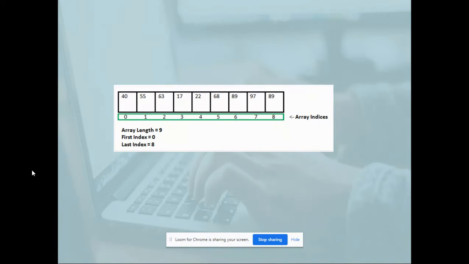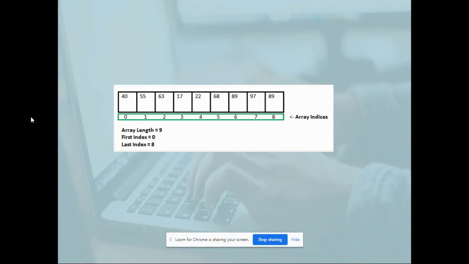Instead of going for multiple scanf statements, we are going to use a single concept called an array, wherein you are going to store multiple values in a single variable. These multiple values should be of the same data type. You should not combine a character, an integer, and a string together in a single array. It is not possible. Only similar data items can be combined together to form an array.